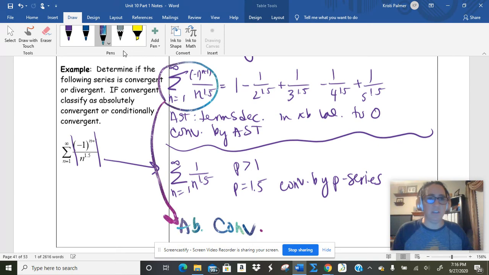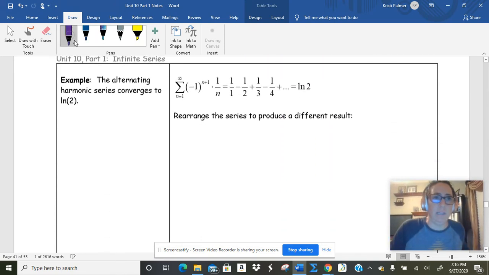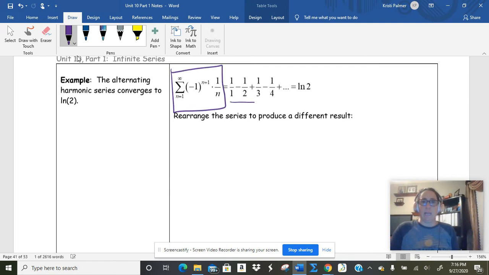Okay, so I do have to show you, because I know that's fun, to really understand what conditionally convergent means. So here, this is a true statement. This alternating series right here, if I added up all the terms forever and ever and ever, I would get the ln of 2. So true statement. So I know that this 1 minus 1/2 plus 1/3 minus 1/4. I'm going to write out some more here. Okay. So what would come next in that sequence?